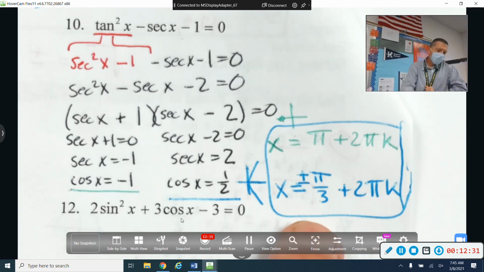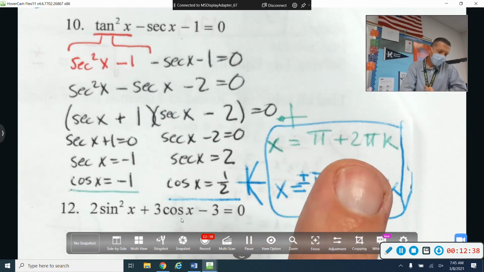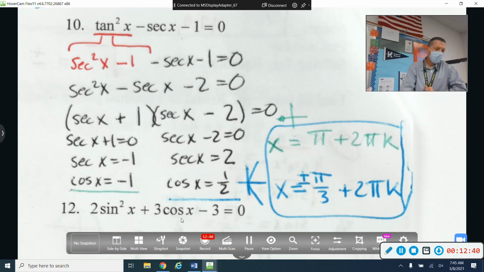Speaking of the plus or minus, so we saw the tangent rule already today. That's just plus pi k. The cosine rule is plus or minus. What's the sine rule? If you know one answer, how do you get the other answer? Well, careful. Pi minus the answer. Pi minus the one that you know for sine.